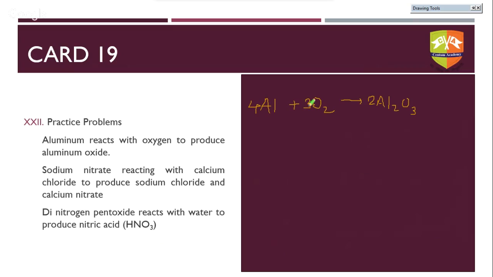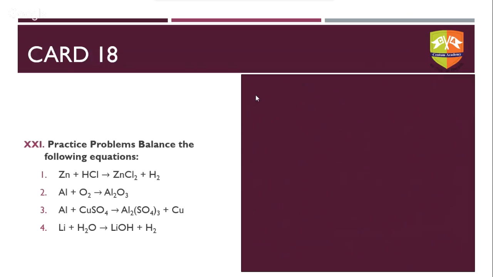There are a couple of questions. So what is the state of Al2(SO4)3 in the third one? See, anything that is actually a dissolved solution would always have an aqueous state. So for example, Al2(SO4)3 would be in aqueous form. A key to really know this is basically to see what its other product is. Now, since copper is the other product, we are sure that copper would be in the solid state and would be deposited. So if copper is getting deposited, then obviously the second component would be a dissolved salt, and therefore this should be in the aqueous form. So Al2(SO4)3 is in aqueous form.